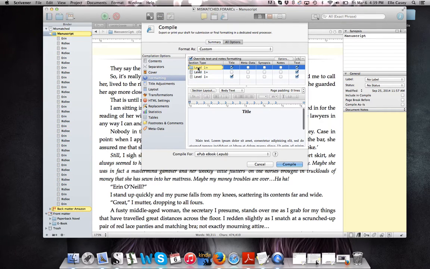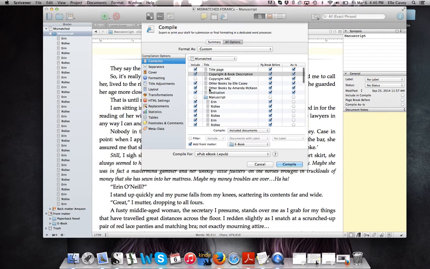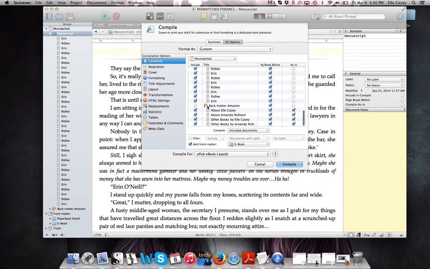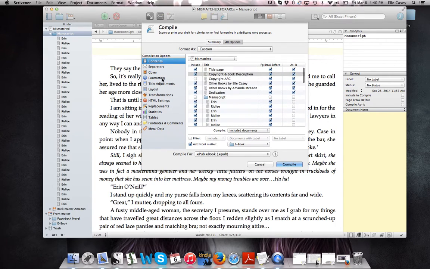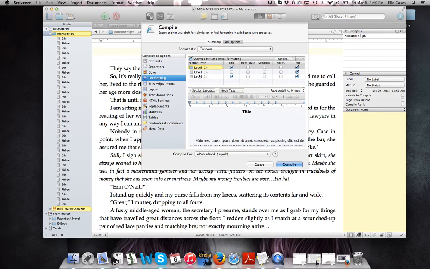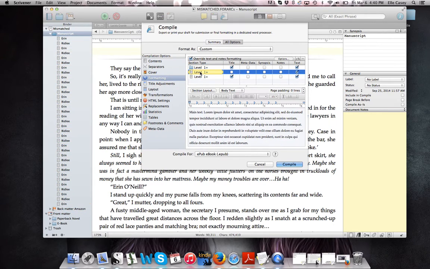So let's go to level 1. Because I've clicked level 1 in my hierarchy of folders here, it gets yellow, and then you can see exactly what's going to be affected by what we do here. I'm not going to use this stuff. I remember earlier in this section, I said I didn't want that folder to be included, and I also didn't want this folder to be included, so it's going to have absolutely no effect on my final product, so I can skip ahead.